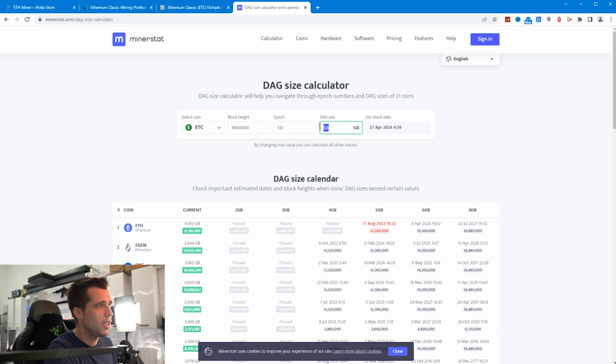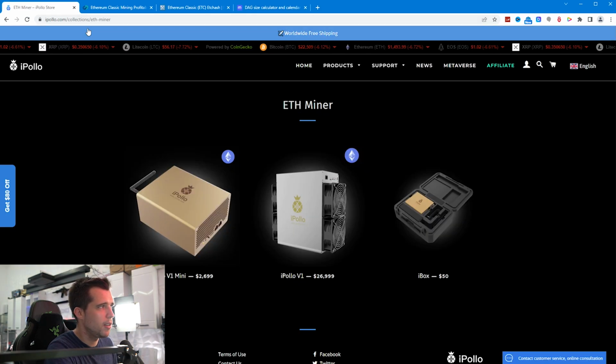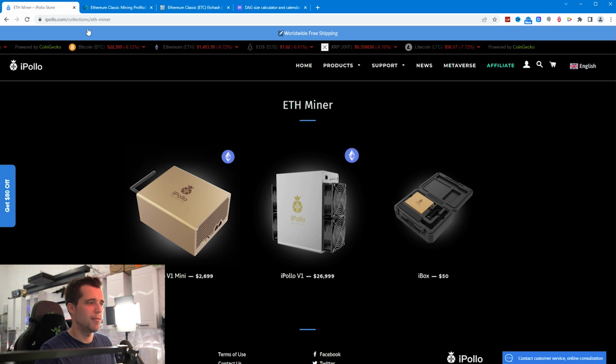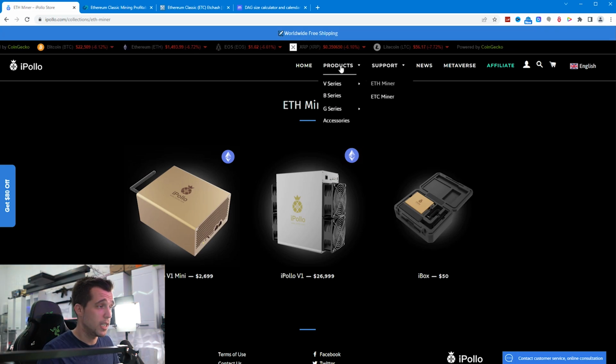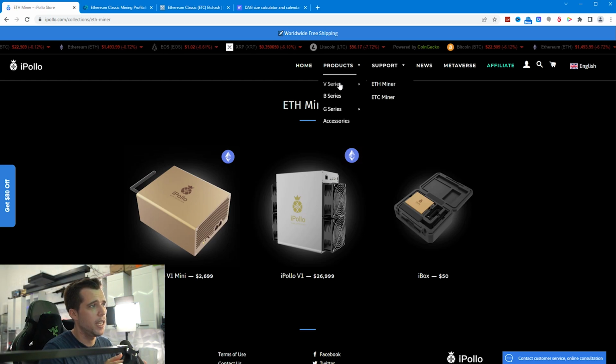So that's the only limit of the lifespan of the miner. Now I've seen some people upgrading the memory on ASICs, especially on Antminers, but this is not easy to do. Even for me, who can solder chips, it's not something I would just want to do because it takes a lot of time. So my recommendation right now is either to buy an ETH miner that can also do ETC, or just go for an ETC miner if you really want to do home mining.